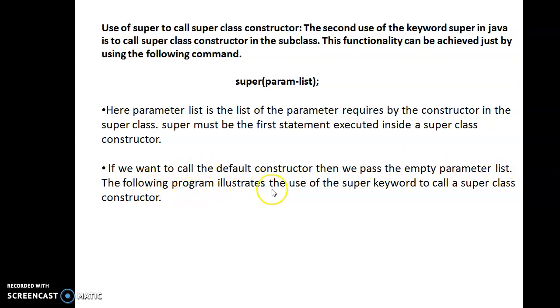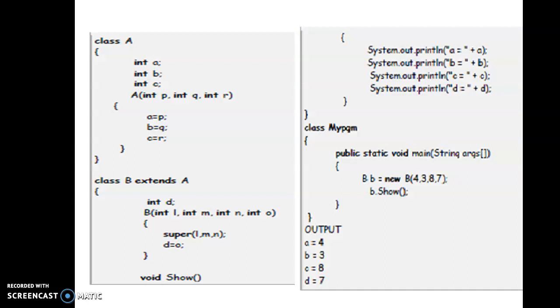The following program illustrates the use of the super keyword in a class to call a superclass constructor. We'll see an example program illustrating super with certain parameters. And when a class name is the same as the method name, what is this concept? Constructor.